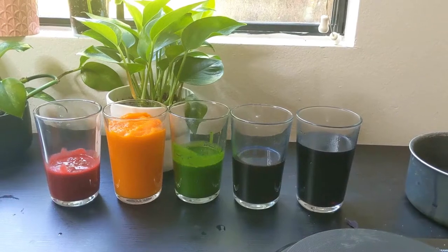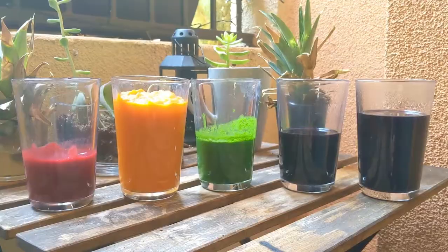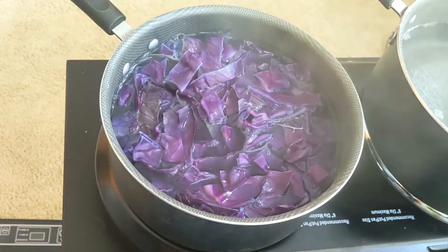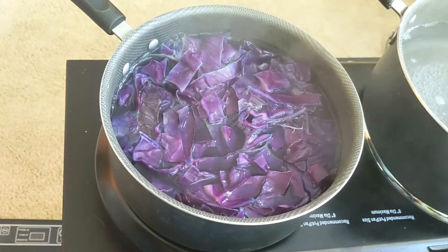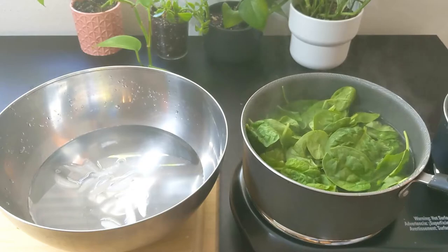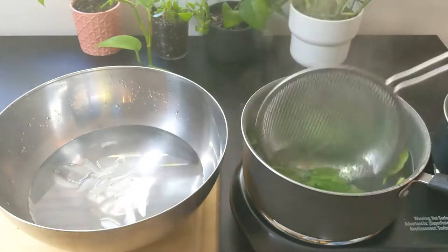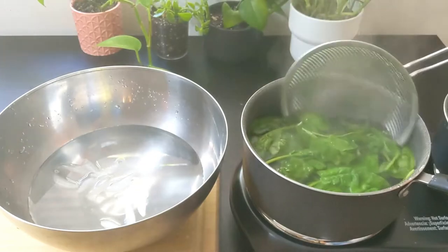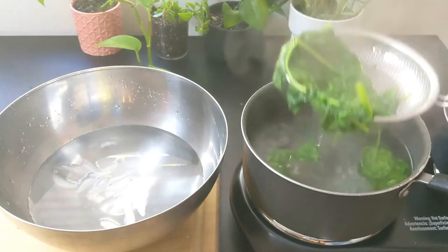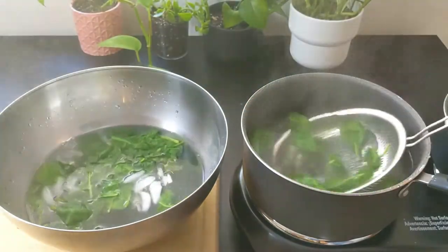In order, I use beetroot, carrot, spinach, blue pea flower, and red cabbage. The carrots, I just simply steam them. I boil the red cabbage and then I let it thicken so that it gets more color into it. Over here I'm just blanching some spinach. You can do this with any kind of vegetable and it's going to make the green really pop. What you've got to do is just boil it for a second and then put it in some ice water, and that is going to shock these poor spinach and they're going to stay green and beautiful.